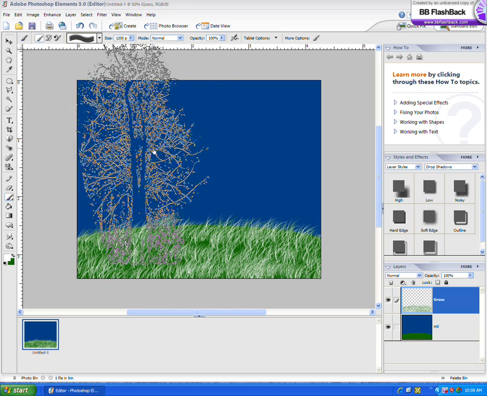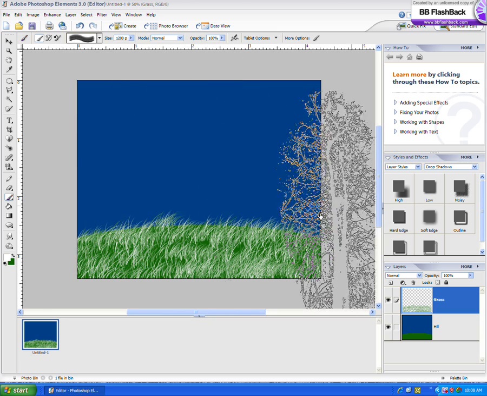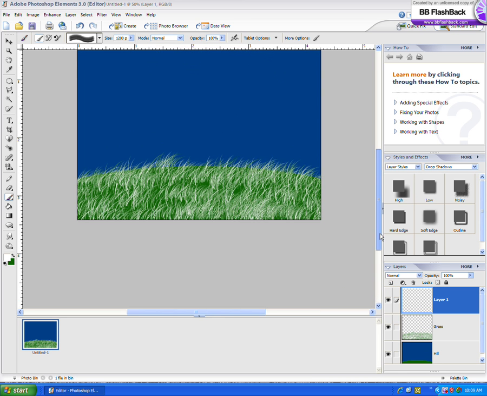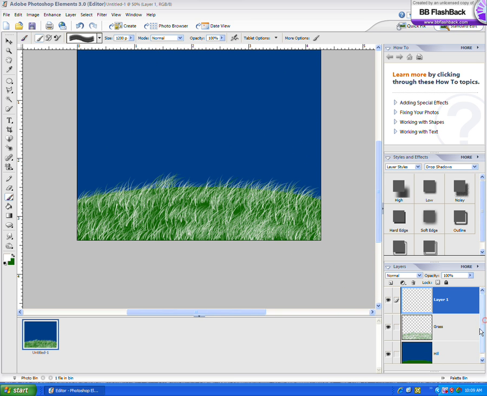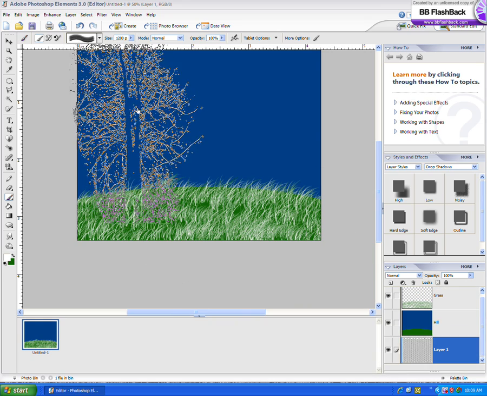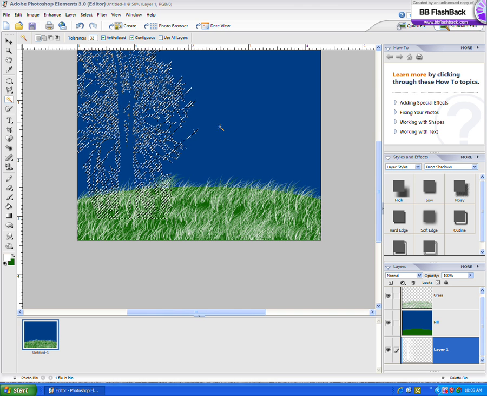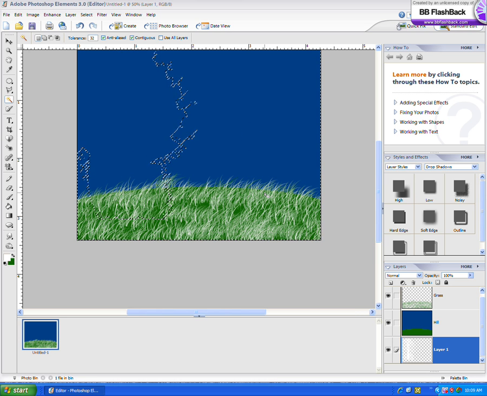And then just create a new layer. And we're going to run into a little problem. I want this to be coming from behind the hill, okay? But the hill and the background are the same layer. So what you're going to do is take your select tool and select all this blue. Click on your hill layer, sorry. And select all this blue.